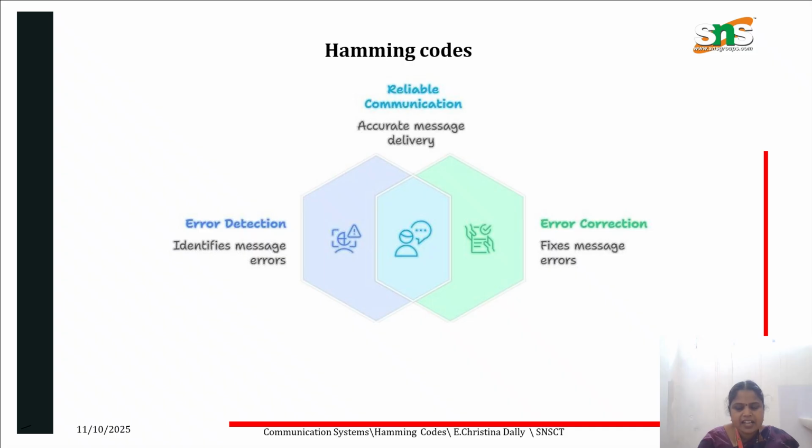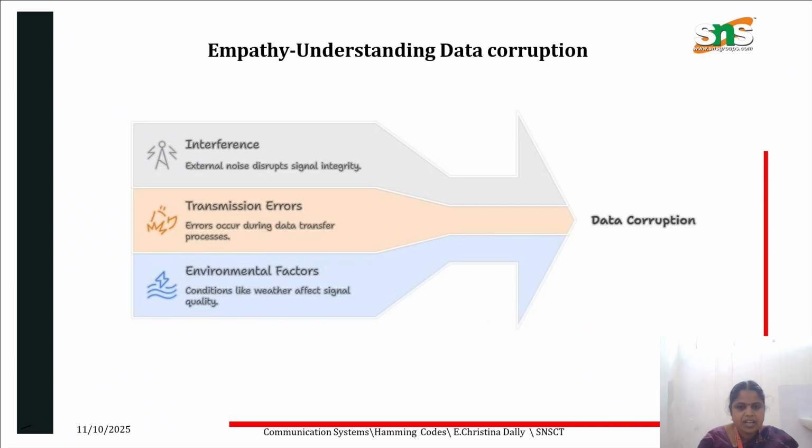Finally, the error correction stage is involved, which fixes the message errors. This is the function of the Hamming code. First we identify the error, and for reliable communication we need accurate message delivery, and finally we go for error correction.